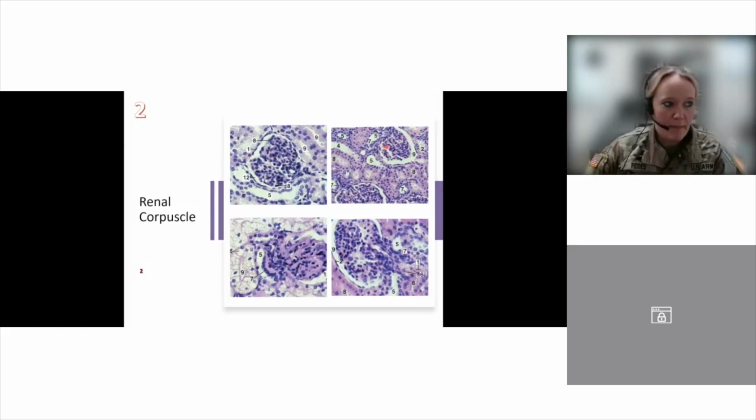The actual glomerulus is basically a tuft of capillaries. So a lot of the cellularity you see here is going to be endothelial cells. Without TEM, it's very hard to differentiate between the endothelial cells and the podocytes or that visceral layer of Bowman's capsule. So TEM, looking at the glomeruli, can be very helpful to tease those apart. There are also mesangial cells in here. The mesangial cells produce extracellular matrix. They're important for the structural stability of the glomerulus. So some of those are mixed in here as well. There's not really any good morphologic differences to tease those apart, but if you did have TEM, you would be able to tell the difference between those.